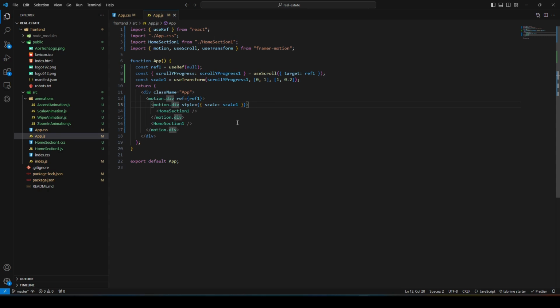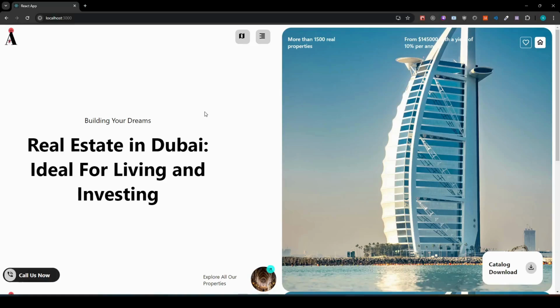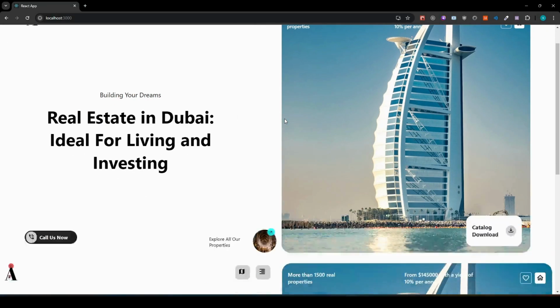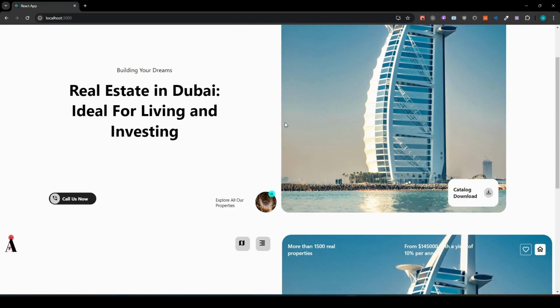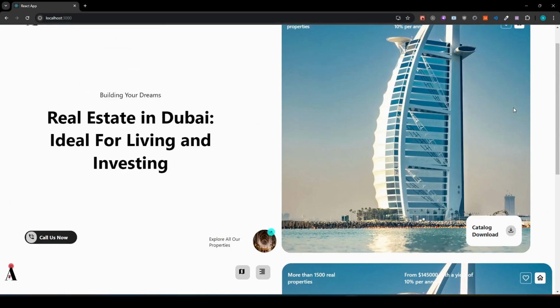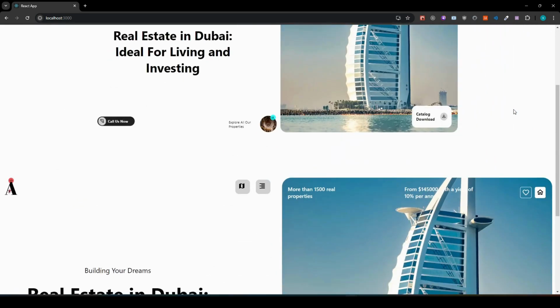So the problem that would arise with this is, because we are actually animating this element, and by animating we are actually scaling it down and scaling it up. The thing that happens with scaling is, as soon as you start to scroll, you are scaling it down. So when you scale it down, the scroll bar that is calculated needs to be fixed, because then only the proper animation that you are able to see will happen.